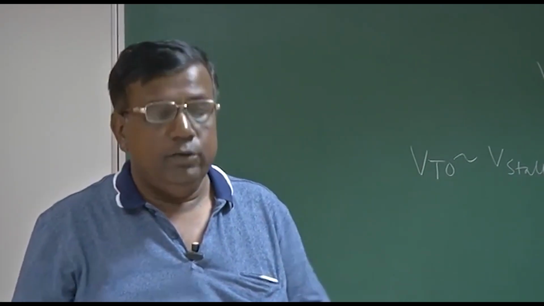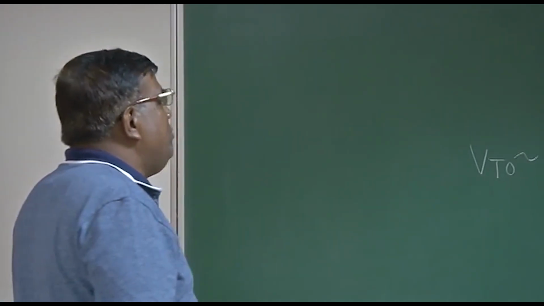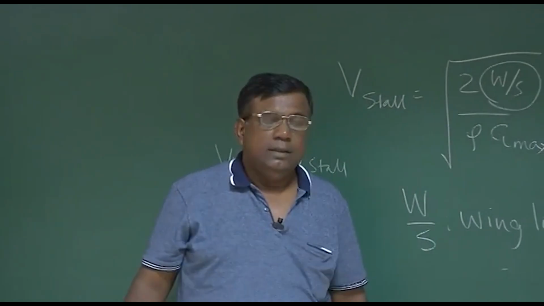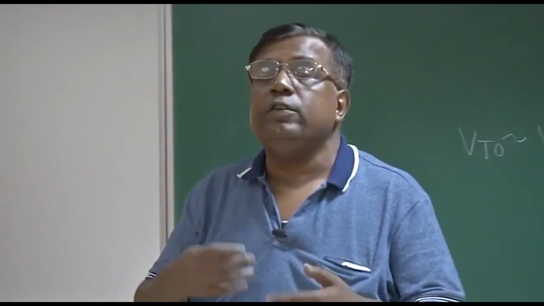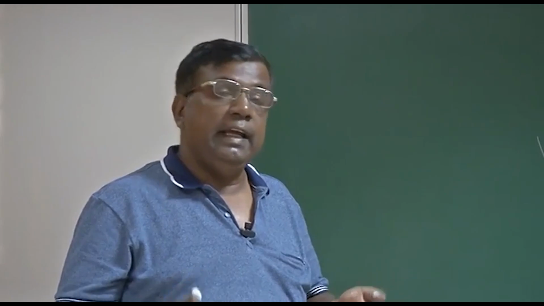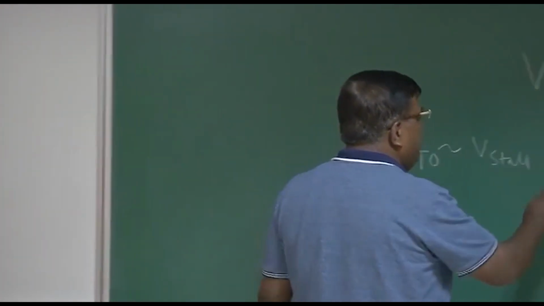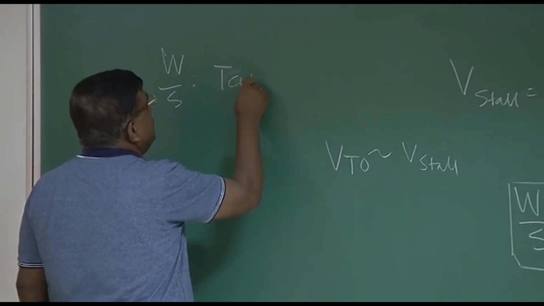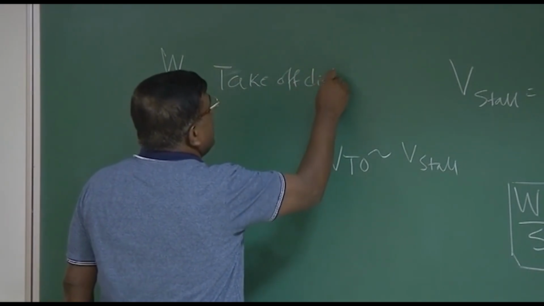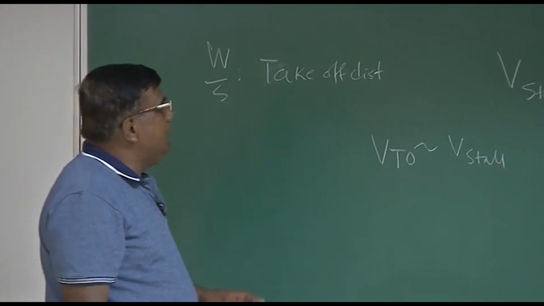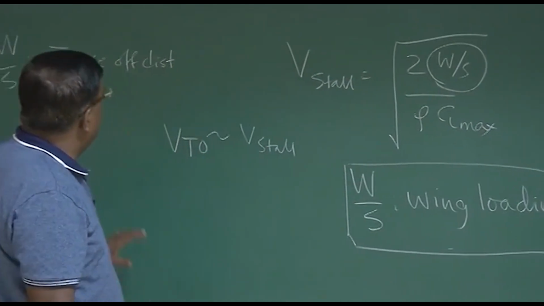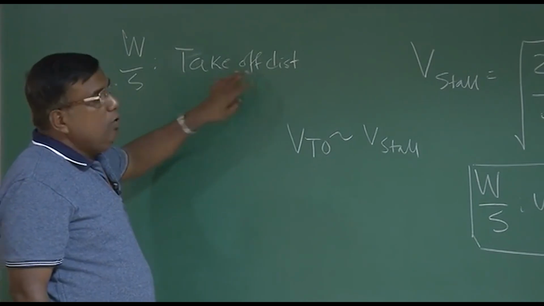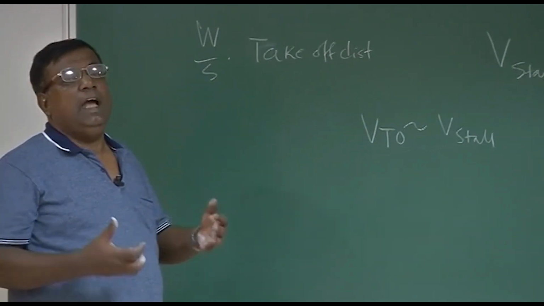If S is high, you get larger lift, so you will be able to take off earlier. But there is a problem. If I increase S to a large size, the drag also will increase. The moment drag increases, the engine power required to overcome the drag also increases, so that again increases the weight. So this W by S goes on an iteration cycle. So one thing we should understand, the wing loading is very important. So I have to select wing loading from takeoff distance point of view. So we understand here I have to select W by S, keeping in mind takeoff distance required. We always try to ensure that takeoff distance is as low as possible.